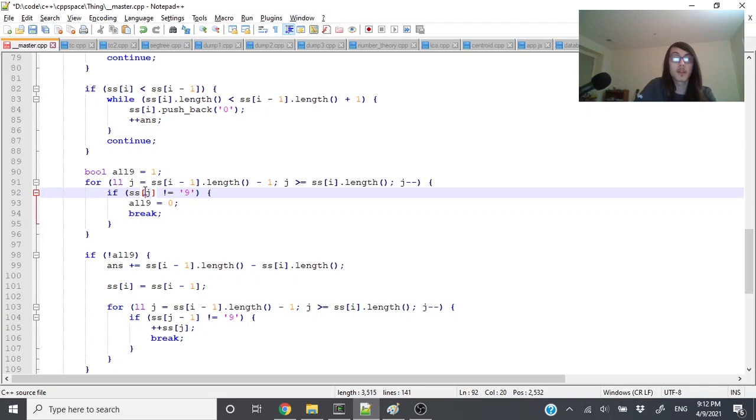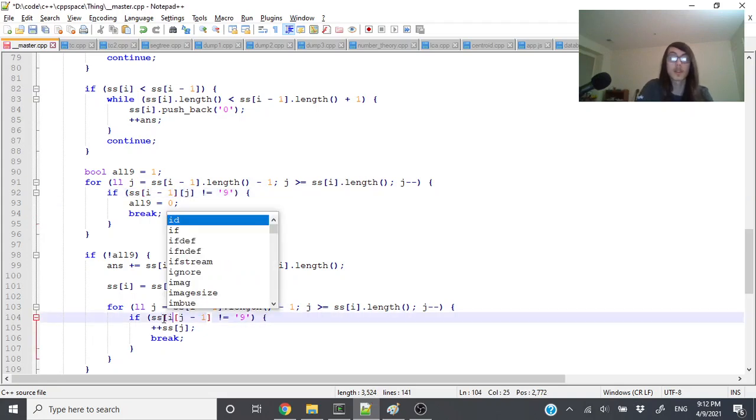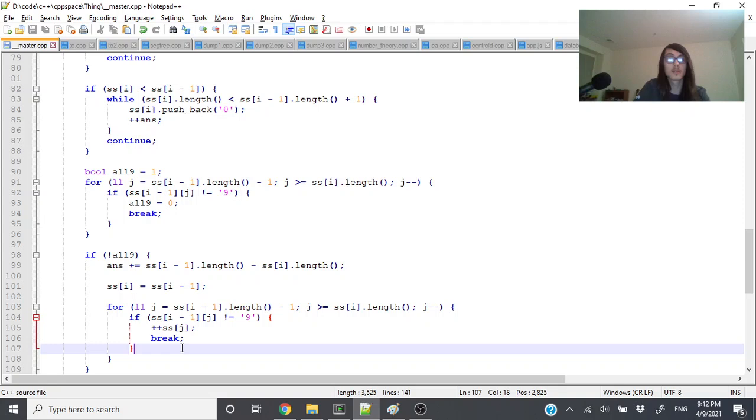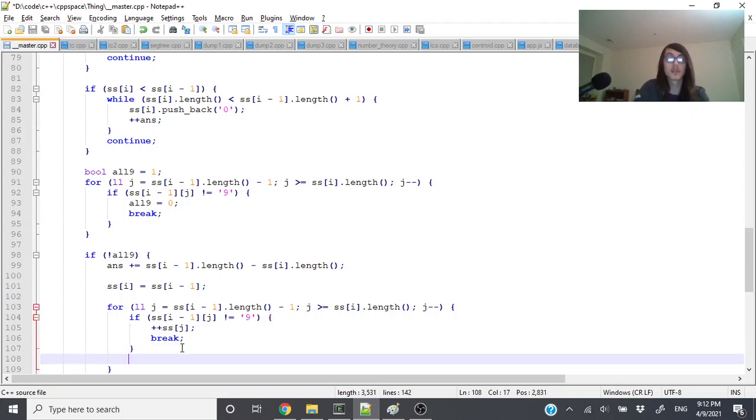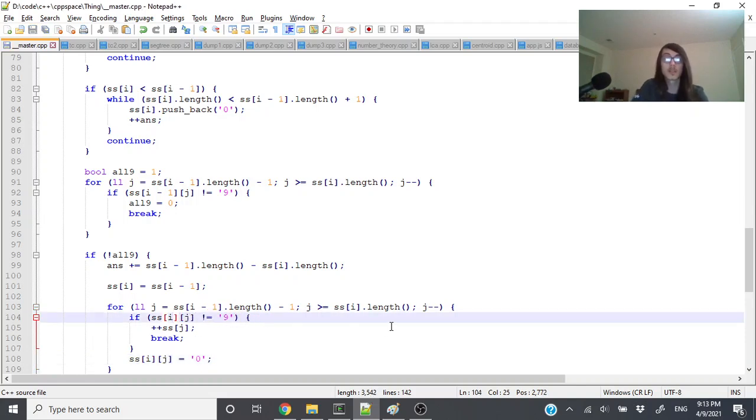So if this is i minus 1, j, the previous string's value at this position is that. s[i-1][j] is not equal to 9. Should be i, should be i.